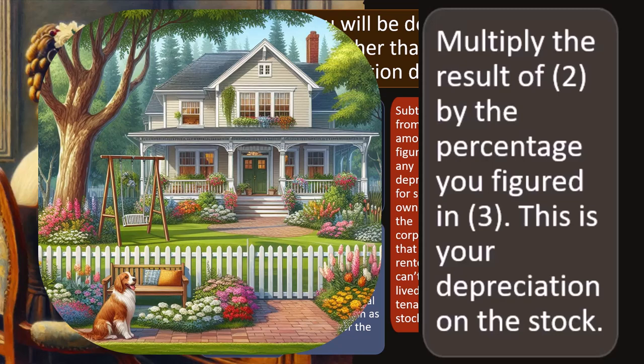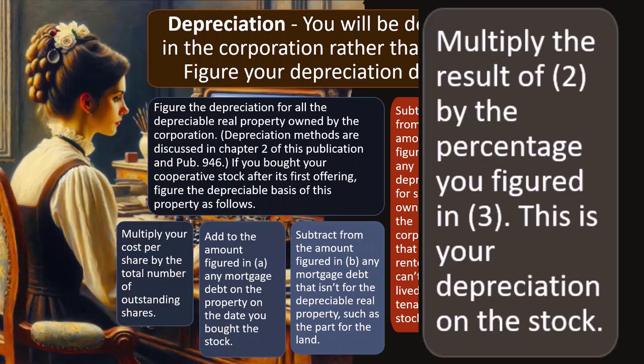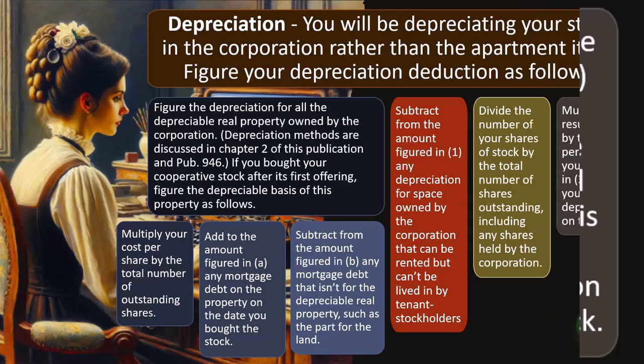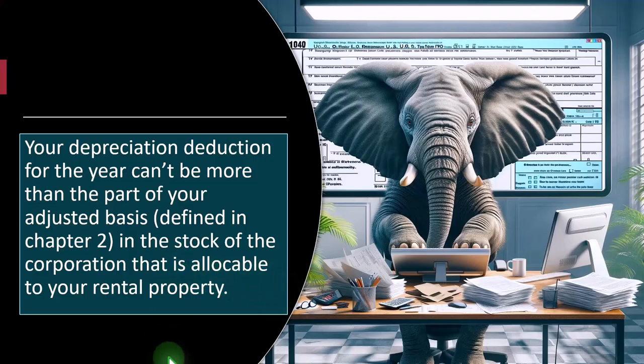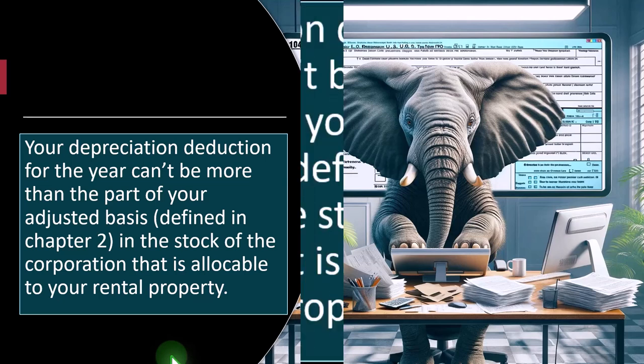The cooperative structure is not the most common, but you can see the problem it creates: we don't have a direct cost or basis of the property because we're investing in stocks, making it harder to break out between land and building as we might with separate property using property tax statements. We take the value of all the stocks, figure the percentage for our particular property, not including non-livable space or the amount allocated to land. If you're thinking about purchasing in a cooperative and renting it out, be aware it becomes complex because of the depreciation rules.